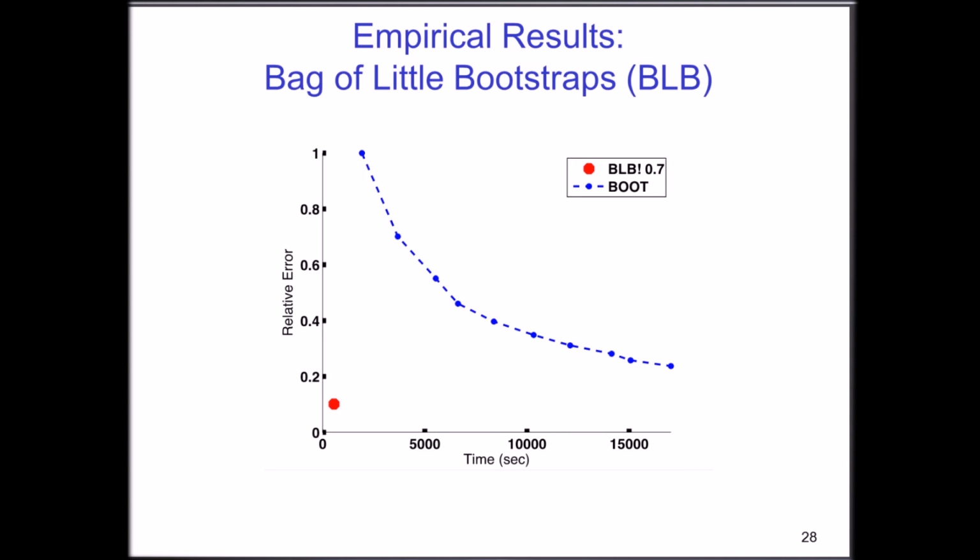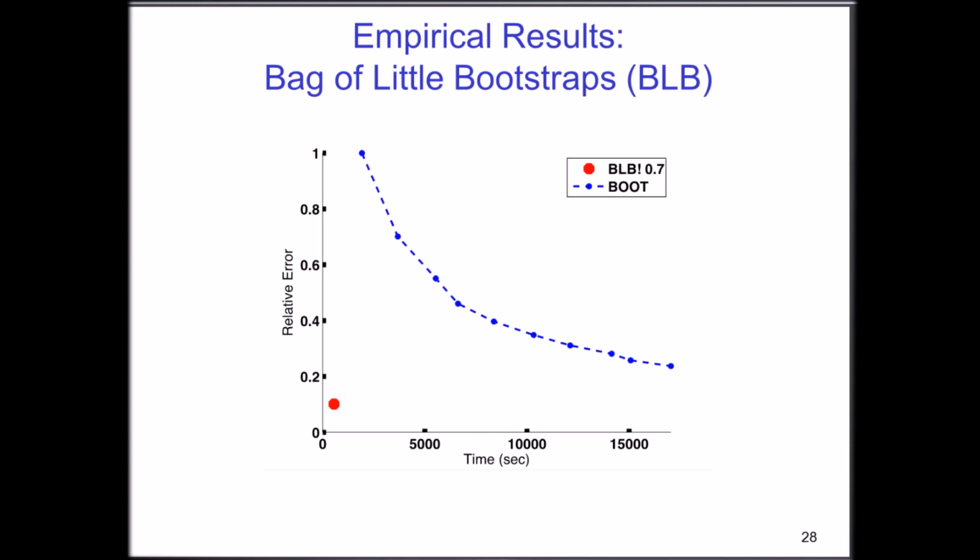You can sort of see how long one logistic regression run takes here. It's the distance on the x-axis between the blue dots, so on order of 2,000 or 3,000 seconds. So that comes down and starts to asymptote at about 15,000 seconds, and you're getting a relative error of about 0.25 or something like that. If you keep going for many more tens of thousands of seconds, it will go down further, and of course it won't go all the way to zero because the size of the data is being held fixed.